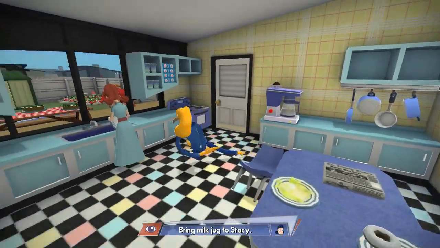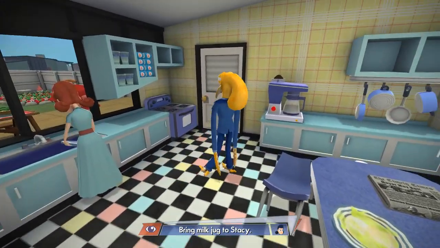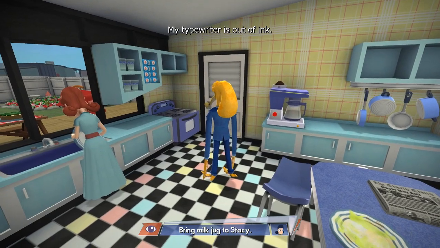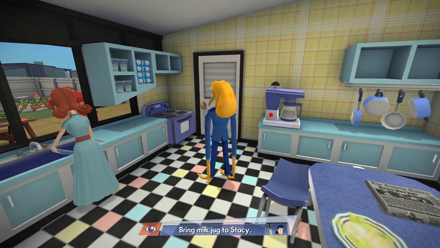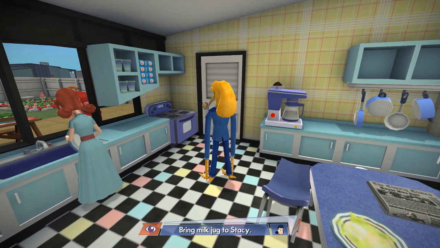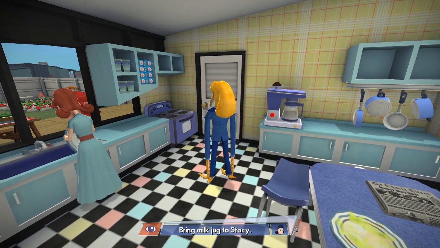Alright, bring a milk jug to Stacy. Where's the milk jug gonna be? Is it outside? Hold on a second, I need my dog to stop. We've got more somewhere, right? Okay, I told my dog what's up. Where's the milk jug gonna be? Is that in the front?